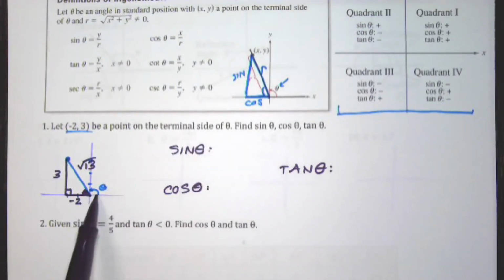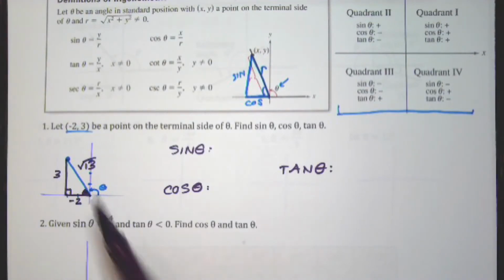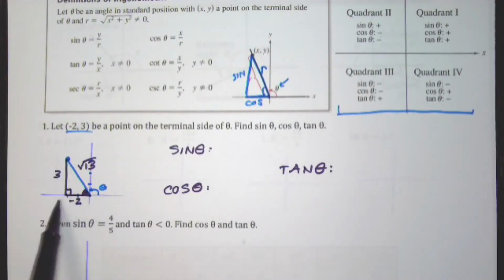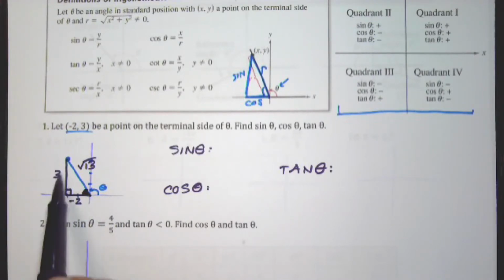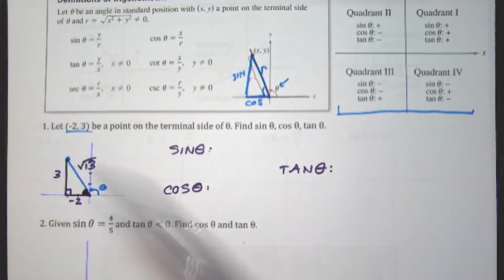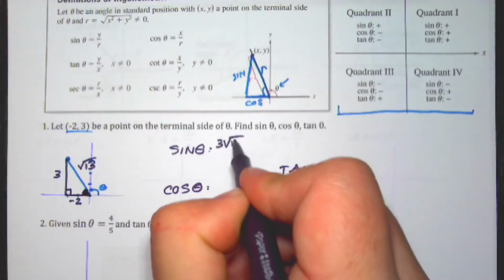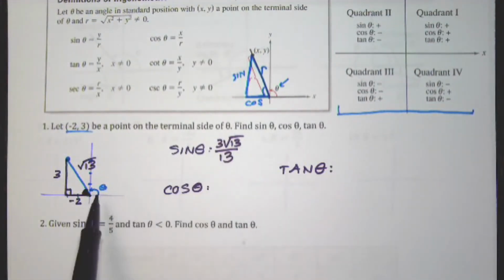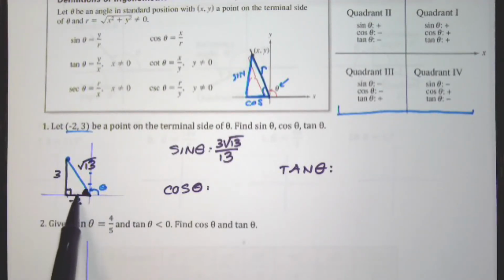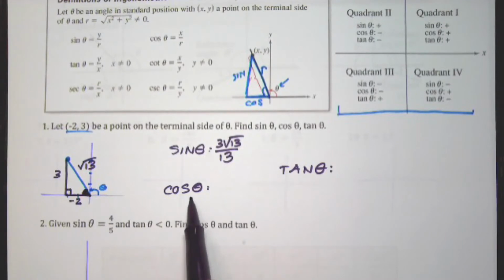So sine of theta, this blue angle theta, we could find it if we knew what that angle was, or tying in with our right triangles, although it's not a special right triangle, from this viewpoint right here, we can see that sine is going to be 3 over square root of 13, or when we rationalize that, 3 root 13 over 13. Now again, this angle, which we're using kind of as a reference to build this triangle, is going to have that same trig value from inside the triangle.